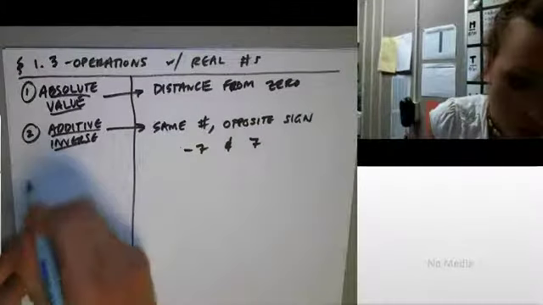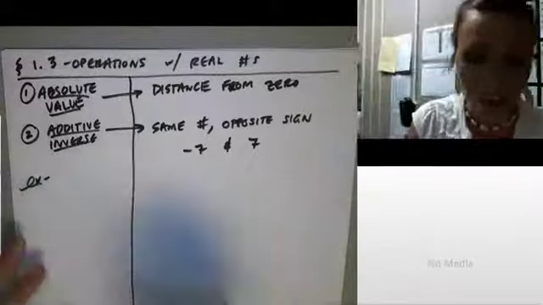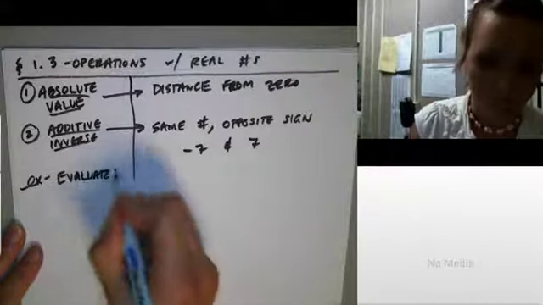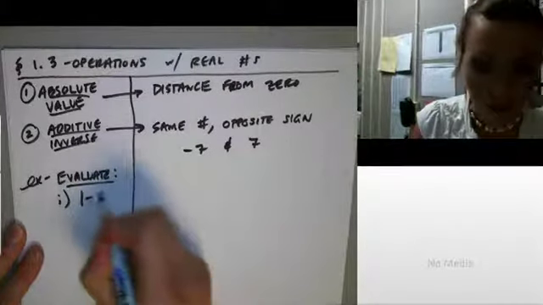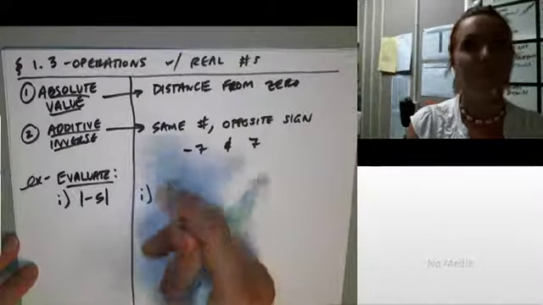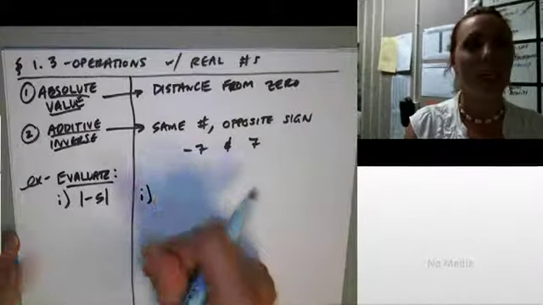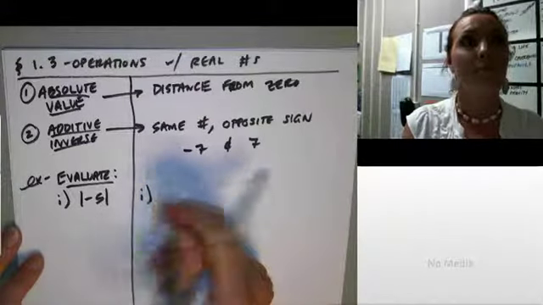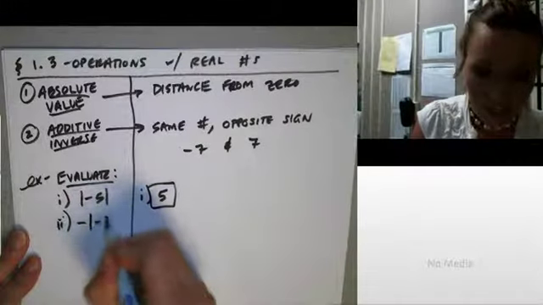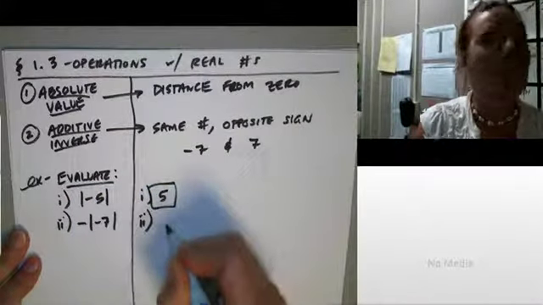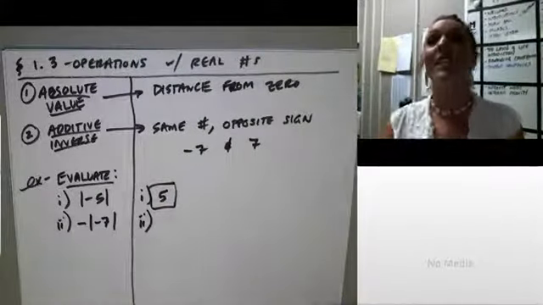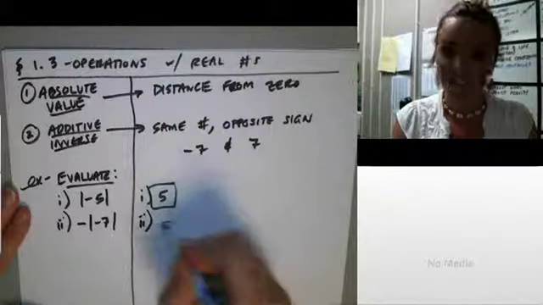Okay, so here we go. Now we're going on to examples. We want to evaluate. You all are going to love how easy this is. Okay, so evaluate the absolute value of negative 5. So, who can tell me what the absolute value of negative 5 is? Chaz, yell it. 5. That's good, 5. Okay, number 2, negative absolute value of negative 7. Raise your hand if you can tell me what negative absolute value of negative 7 is. Make sure you're prepared to yell. Ashley. Negative 7. That's good.